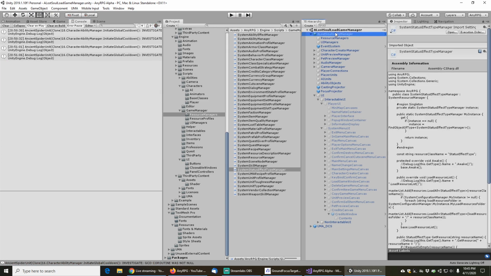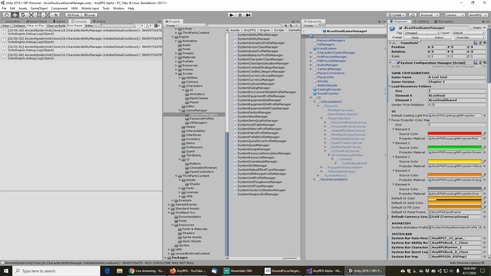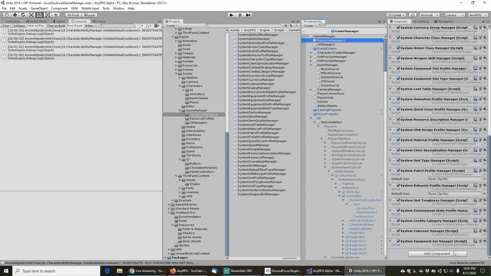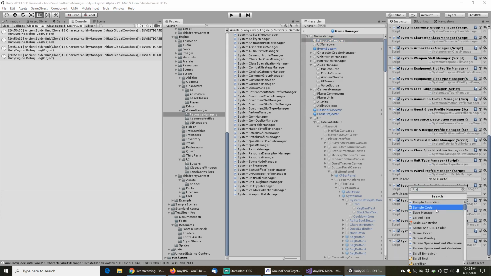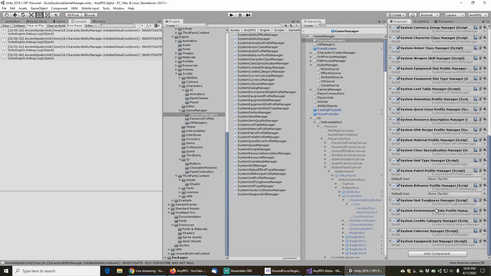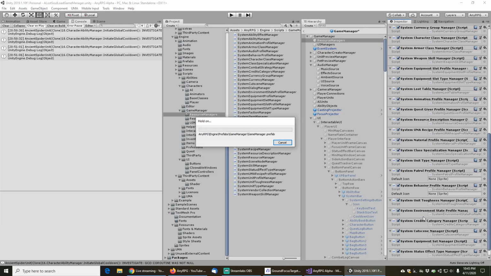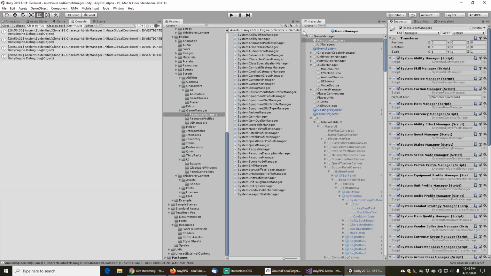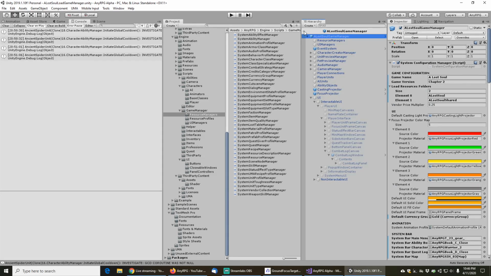No errors, so we'll open up the Lost Soul Load Game Manager, go to Resource Managers, add component, System Status Effect Type Manager. Now we have a way to retrieve those in the game.